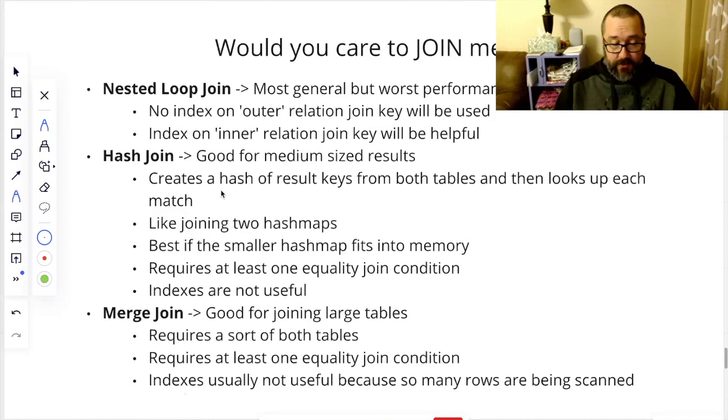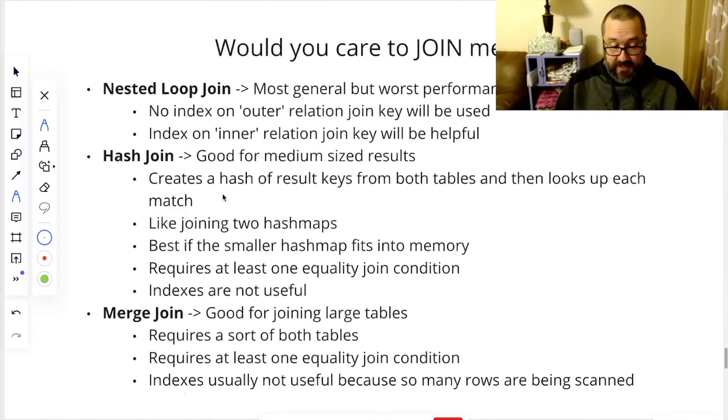The idea with a hash join is it generates the results from both of the tables being joined and then builds up a hash map, very much like a hash map in memory if you're thinking of a programming language. It takes the key, hashes it to a 32-bit value, and then maps that, ideally in memory, to a row ID.